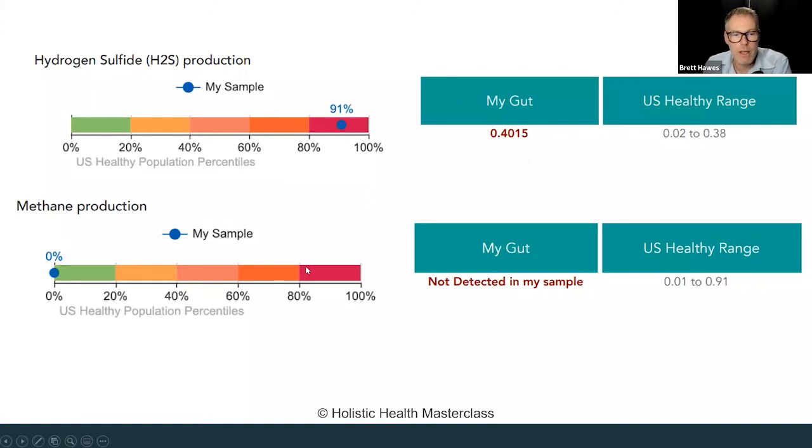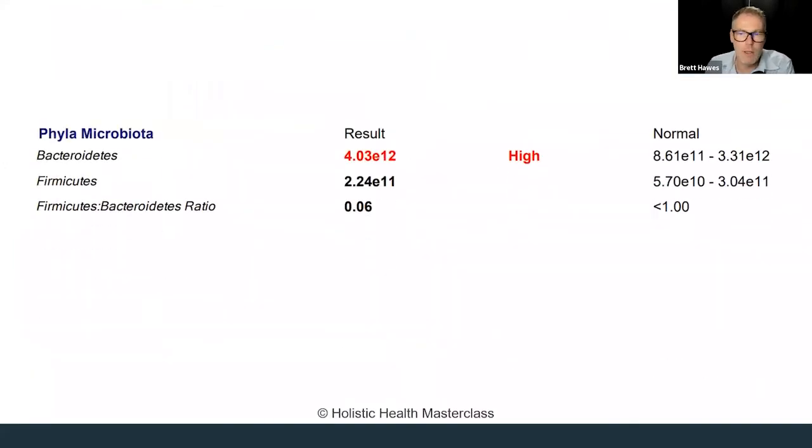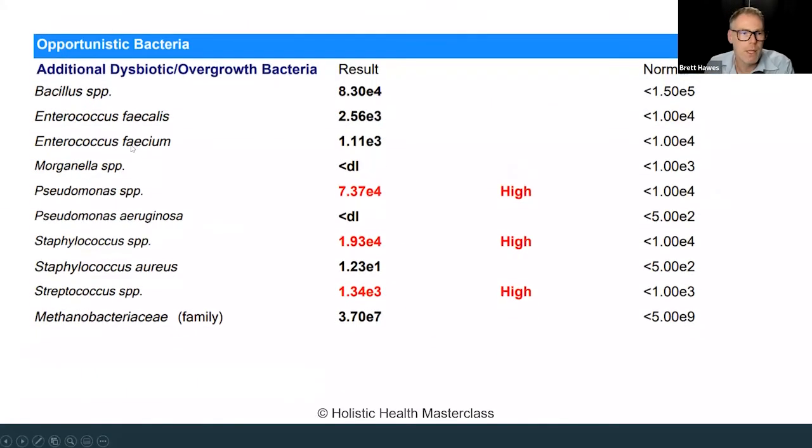Also, you'll see methane production here in a stool in the Biome Effects. And again, if it matches the symptomatology, you might stick them on a SIBO protocol and see some really good results. Now, on the GI map, we can actually see sometimes when the phylomicrobiota, these are the real big species in the gut, when both of these are elevated. And we also see the normal bacteria, right?